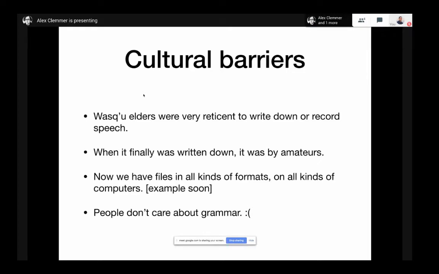So a lot of our records of speech are made by amateurs who are like, how would I say X? How would I say this other thing? But very few records of how would I say it under these circumstances? What happens if I change tense or aspect or something like that? Or what happens if I change the subject? And so we have a lot less clear understanding of how the grammar works, and how the morphology works, and how the typology works. And I suspect this is true for a lot of tribes as well.